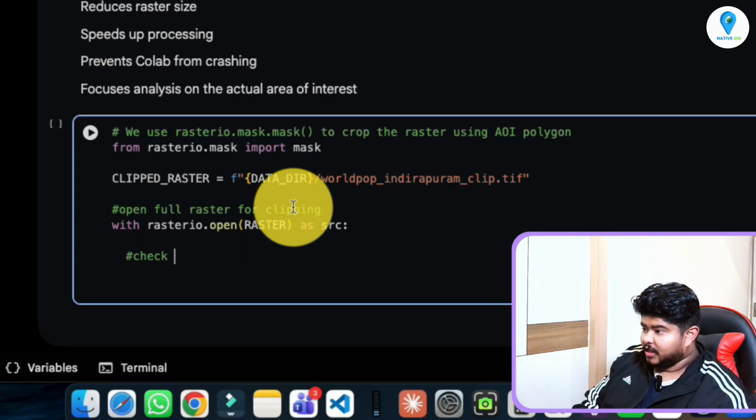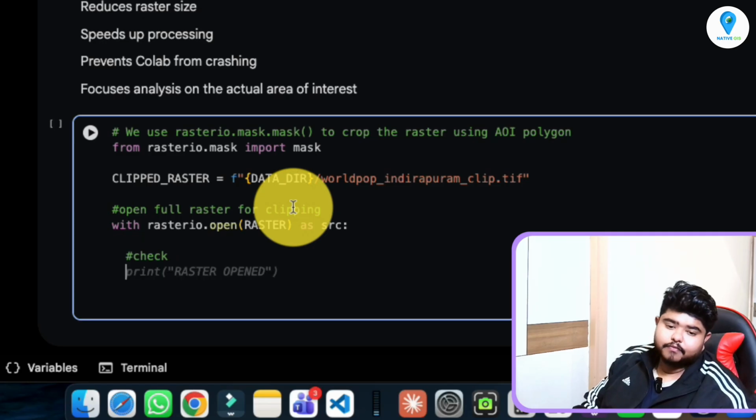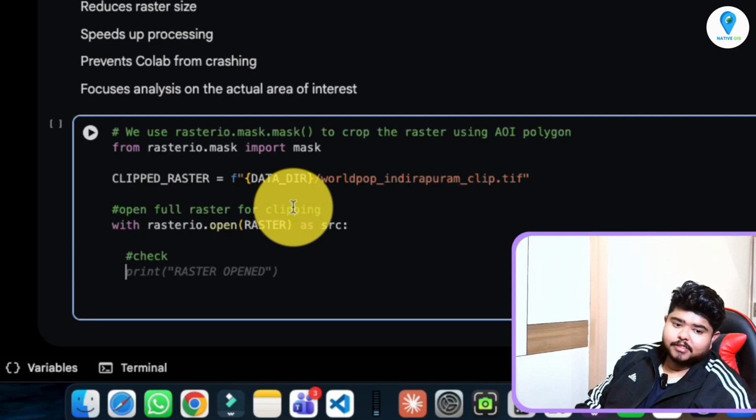Now a check: whether the AOI and raster share the same CRS. If not, we project it.